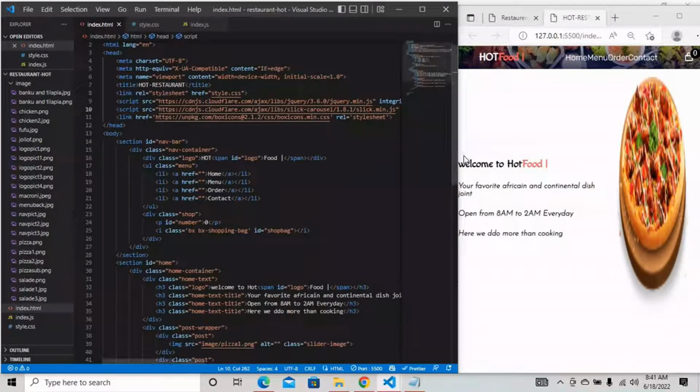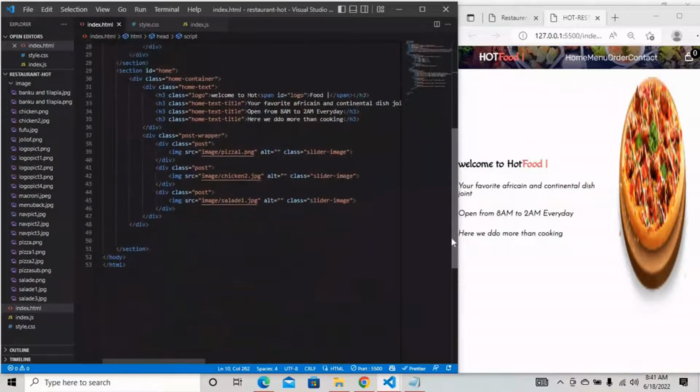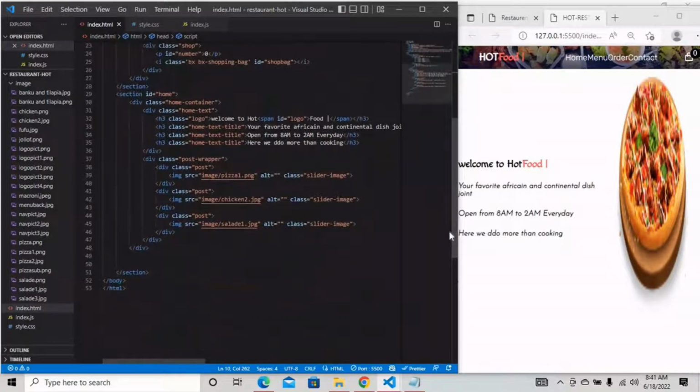What are we going to do now? The next thing we are going to do, after we have set this, is make it slide. So we are going simply to put under here a script.